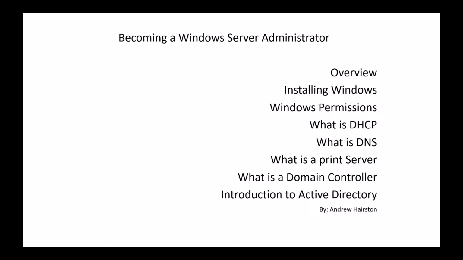We're also going to talk about what is DHCP, the Dynamic Host Configuration Protocol, which is how IP addresses get assigned on a network, making life a little easier for administrators such as yourself, instead of having to do these things manually. And we're also going to go over what is DNS, the Domain Name System, and how names get translated to an IP address out on the web, such as google.com. How does that get configured on the back end out in the world? We'll go over those things as well.